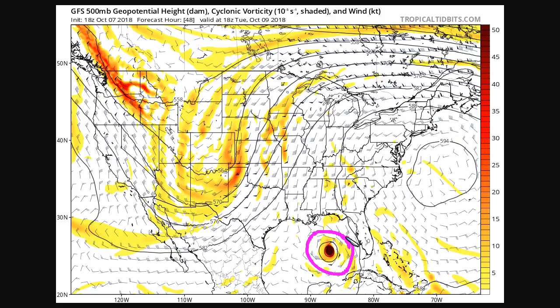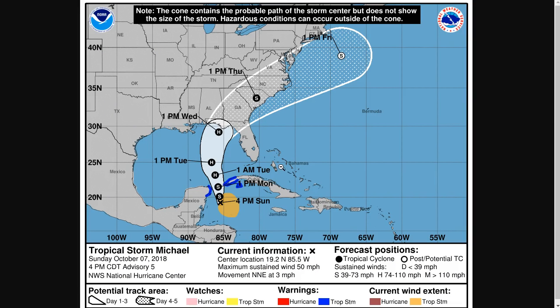The models still disagree on how fast Michael will start moving northward over the Gulf of Mexico, and a lot of that uncertainty happens on Monday and early Tuesday. This is really the point where we're going to start learning a lot when Michael moves through the Yucatan Channel. We'll keep an eye on this over the next day to day and a half, and then hopefully we'll know a lot more. The general idea is that this will come northward and the Florida panhandle is most likely to receive the landfall. It could come as far west as maybe Alabama, but that's probably about as far west as it's likely to come. This is the official forecast from the National Hurricane Center showing the storm coming northward, becoming a hurricane in the southern Gulf, then continuing to intensify and taking a subtle right bend into the Florida panhandle, then northeastward into Georgia and the Carolinas where it could bring heavy rainfall inland as well.